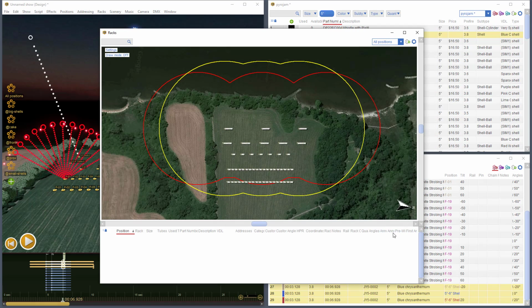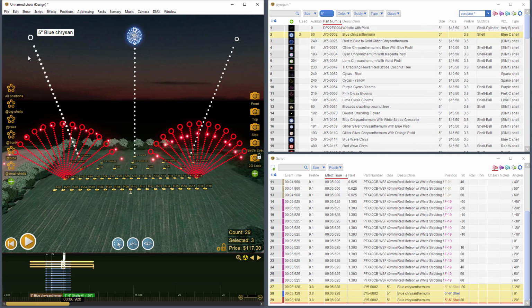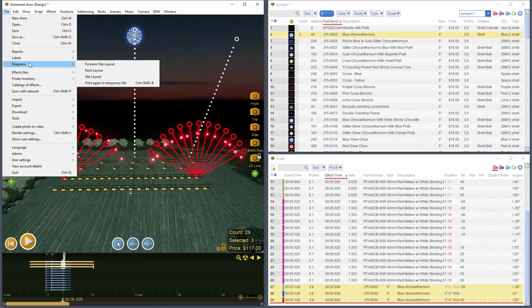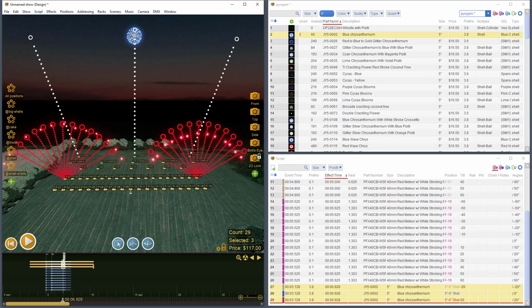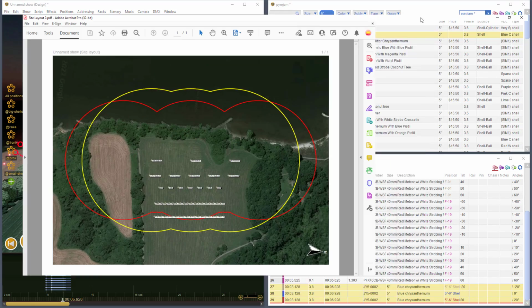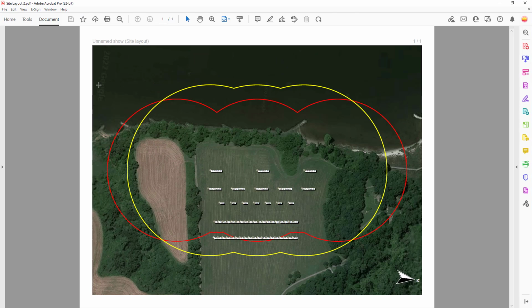So let's click Enter to save, and we can close the Rex window, and we'll go to the File, Diagrams, and take a look. Now you notice because we created a custom site layout, there it is in the Diagrams menu, so I can just choose it there, and we'll just give this a new name, number 2, and that way we'll be able to compare those two. So there it is. At this moment, the site plan doesn't have any notations for audience.